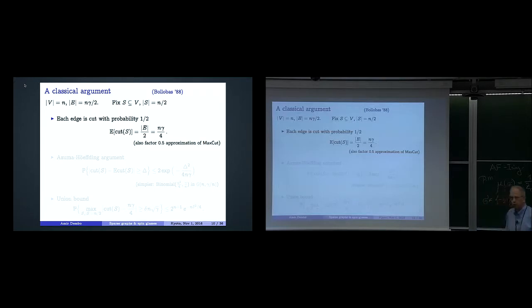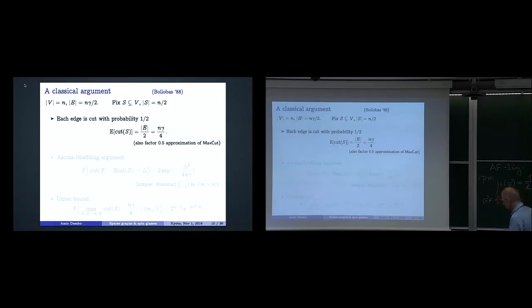And this, as I mentioned to you, is also an algorithm to get one half of the approximation of the max cut, because the maximum value of max cut is the number of edges, right? And I can do half of it as follows. I just take a few cuts deterministically, 1, 2, 3, 4, and I take the largest one I come up with. With high probability, I will cross the mean at some point, right? So if I take 100 of them, the probability that all 100 independent realizations are below the mean is like 2 to the minus 100. So I can get a very good approximation, but only to factor one half.